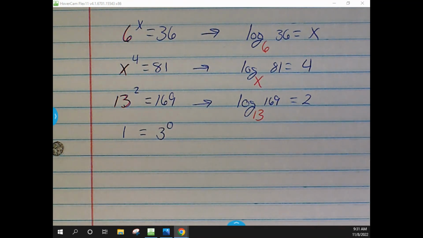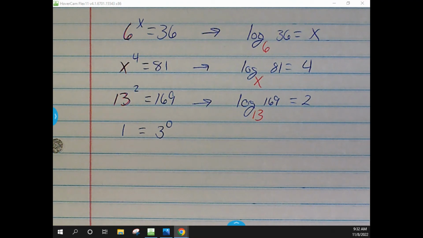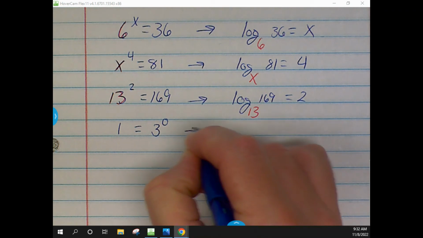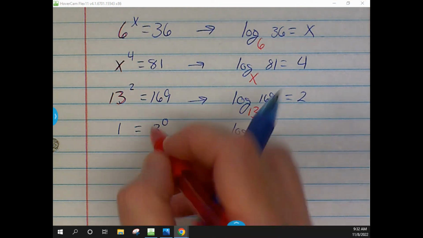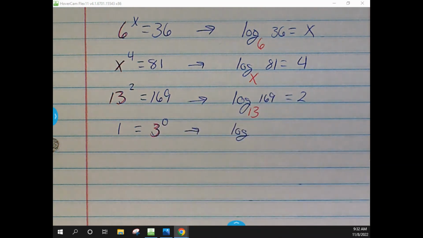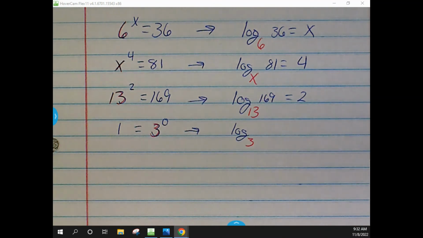Okay, now sometimes they get a little sneaky, because we're doing all these the same way. Let's change it up just a little bit here. Let's say you got 1 equals 3 to the 0 power. All right, we know we've got the word log. And again, on the left-hand side, what is the base? Or which one has the exponent on it? It's 3 to the 0 power, right? So 3, in this case, is your base. So if they rearrange a little bit, you may have to kind of go for this part of it. So in that case, your base would be 3.